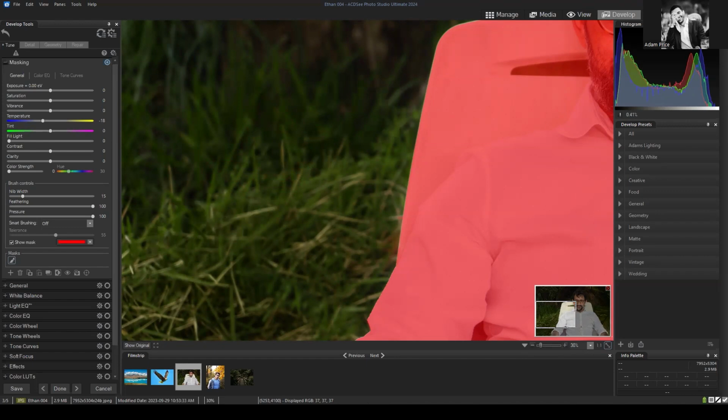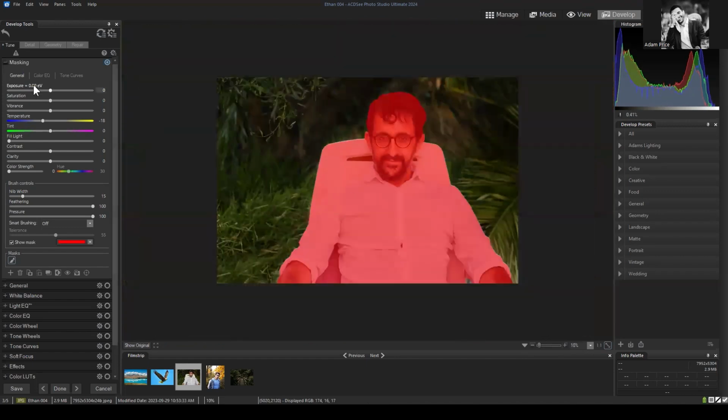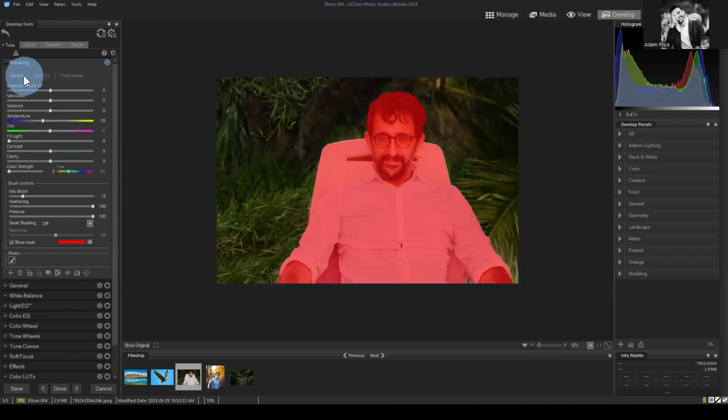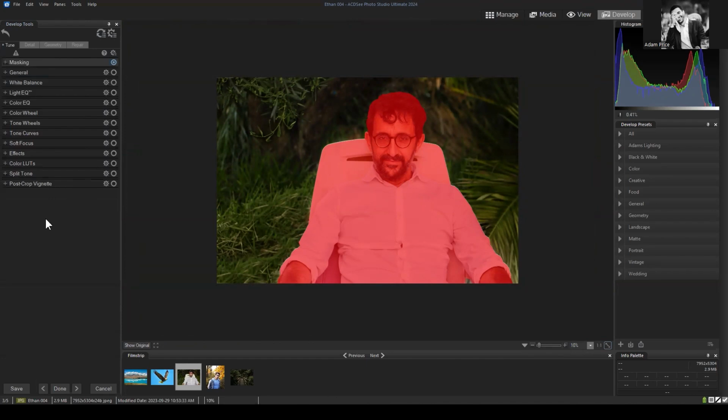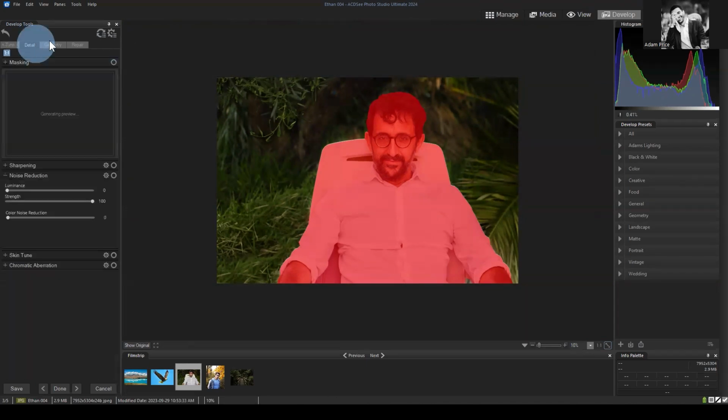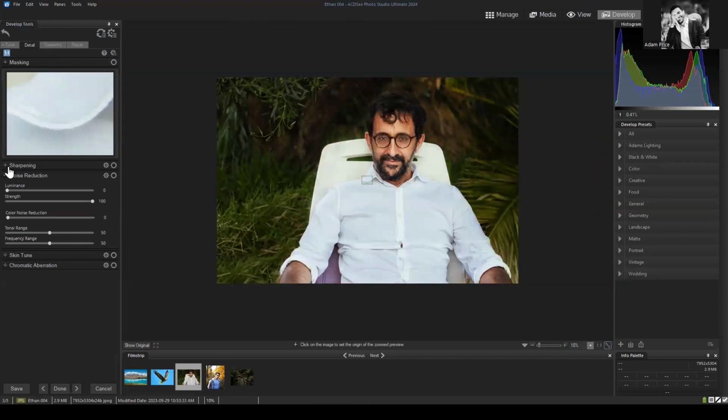Jim asked, can you blur the background in this image? That's a good question. Probably. I don't know if I'm going to be able to do it using masking though. Let's see. No, not using masking. Detail, perhaps. Let's see.